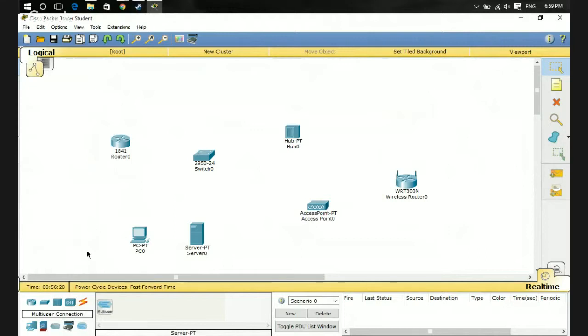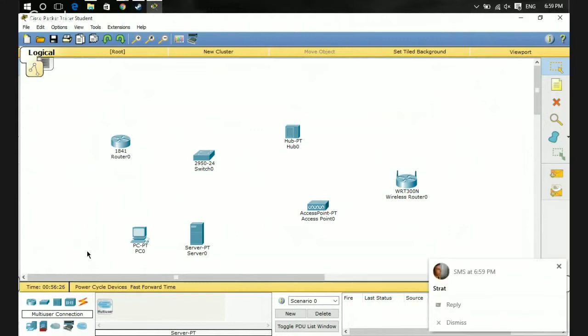That is a switch. This guy's a hub. The only thing that really defines him is he looks weird, so he's a hub. This guy's an access point. His definition is the waves representing Wi-Fi. This guy is what most of you have in your house. This is a router and an access point put together. That's why he has antennas.